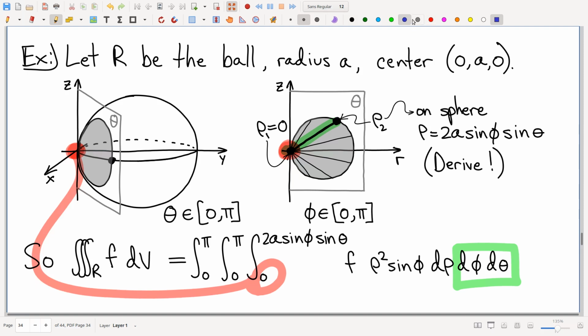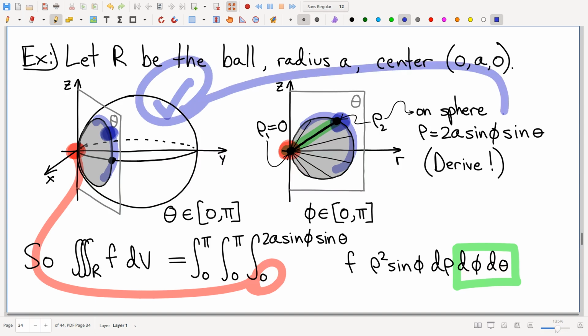Rho ends at that point, which is on that curve. Okay, well, yeah, but that's actually this curve. So when I say I have a point on that curve, I have a point on the sphere. And here we are again with a bunch of trig that's going to have to be done, because I can write down the rectangular equation of that sphere. Right, I know the center, I know the radius. Rectangular equation's easy. And then you got to go through all that chapter 1 business and convert that equation to spherical coordinates, which gives us that.